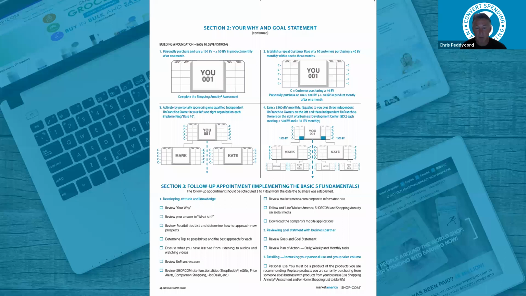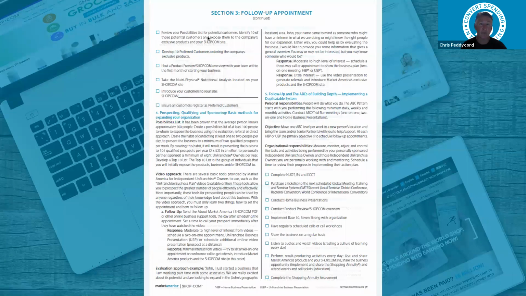You can see all the mobile applications we can do. We can review their goal statement together, which they've really put together in a good way now. Review the action plan and what we have been doing. By the way, when should a follow-up appointment occur? In this day and age, I would say within a week. I'm going to be back with them to give them time, because we're going to be moving fast with everything we're doing now. We're going to talk about products they're using and what they can do. We'll review the potential customers, a possibility list for customers.